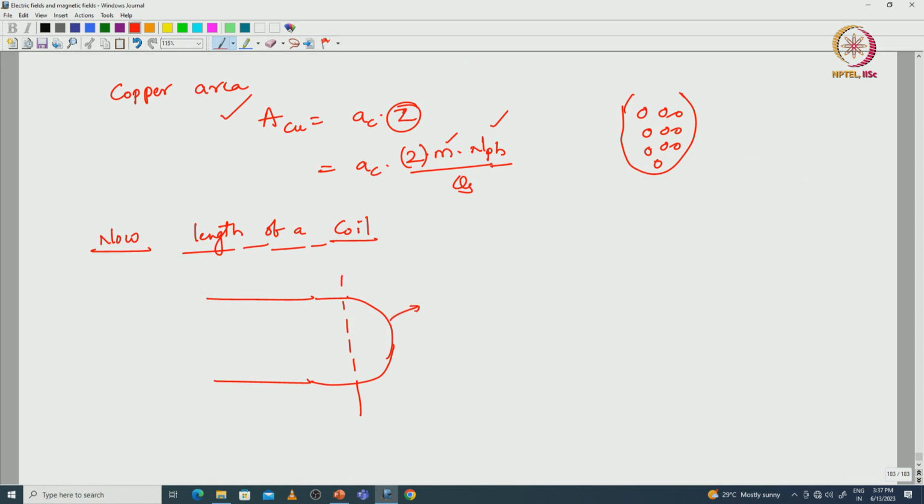This is the end winding, this portion. This is the end winding portion on both sides. And in between there will be some straight conductor portion for making the proper winding arrangement or ending. We can see here this portion is nothing but the end ring, a circular end ring, and this portion is in a straight line with respect to the core.